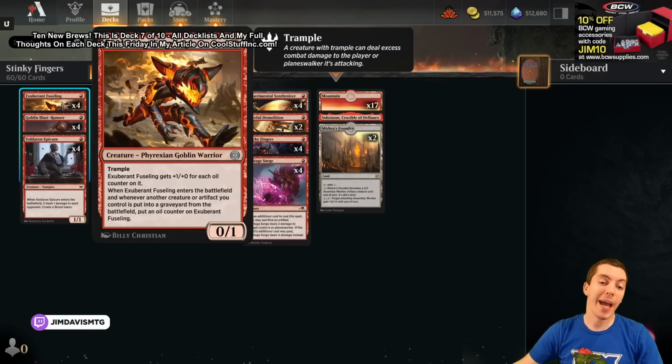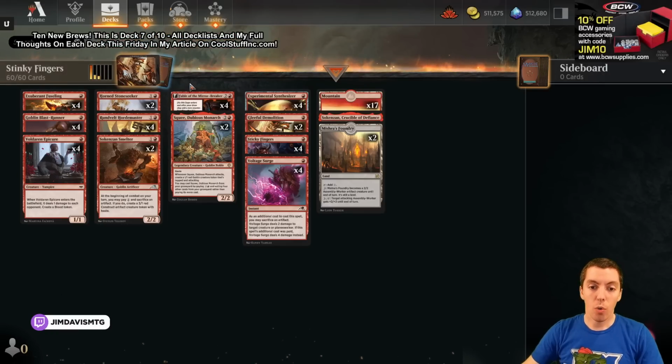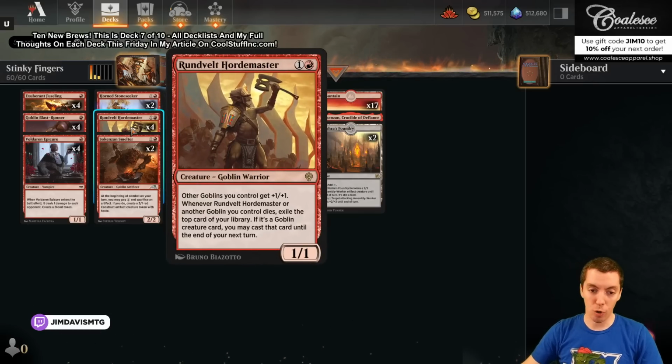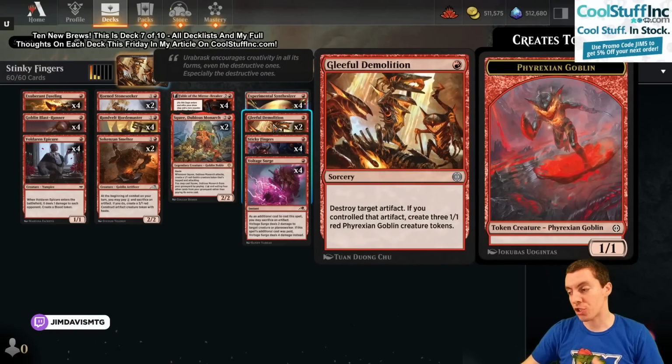Couldn't ask for more. It's also a goblin. So we have Blast Runner now is a goblin, Fuseling's a goblin. We have Fable the Mirror Breaker, it makes tokens that are goblins, Squeeze a goblin, Smelter's a goblin. Horde Master's back on the menu. Horde Master here, pumping things up. And also, we have goblins here in Gleeful Demotion, which is a super cool update to Kolodotha Rebirth.